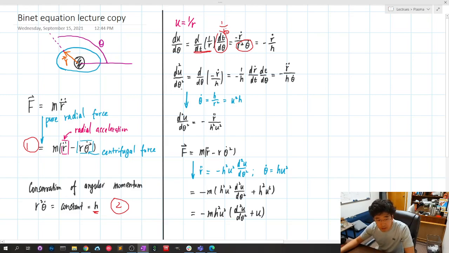And then we do the second order derivative. Similar things, we multiply dt over dt, and then we ended up with this expression. And we know that θ dot can be expressed in terms of u and h. Then we end up with this equation, equation number 3.